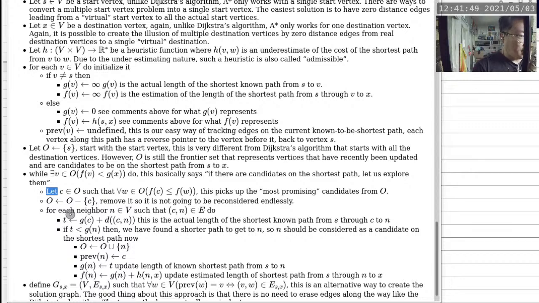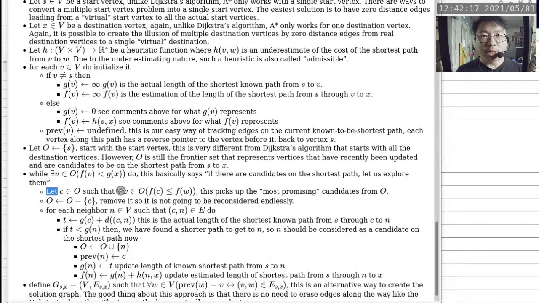What Aiden typed right after the substitution of the let with a for each is the right answer. Once we go through one of them, depending on which one we go through, we might have found a shorter path. Once we have found a shorter path, that will decrease the value of g of x, which means the other ones may not be valid anymore. They may not even be a good choice anymore.